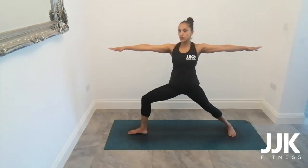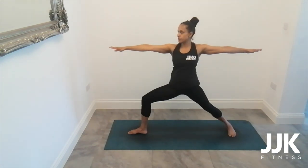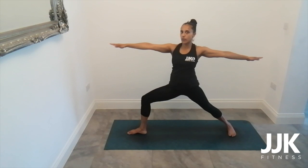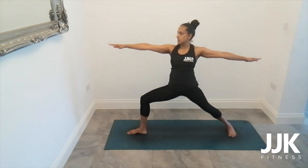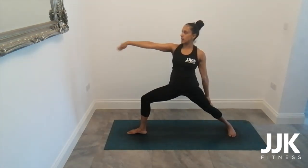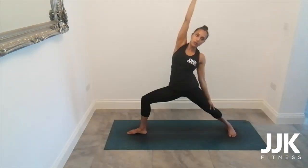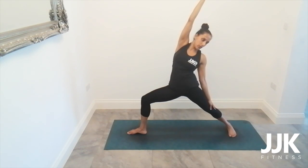So don't let that body shoot forward, make sure that body is central. Keep pressing down through that back foot. One day you want that front leg parallel to the mat. Right hand on your thigh, reverse your left hand. Inhale, reach it forward. Exhale, bring it up and over. You're trying to draw that left hip away from that left thigh.